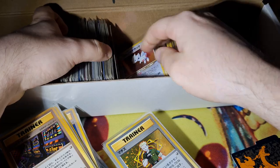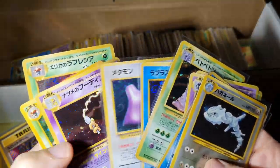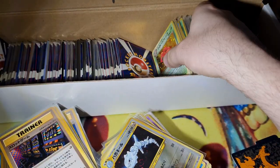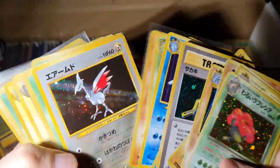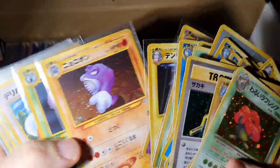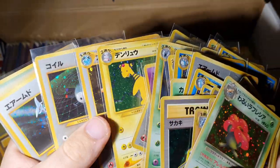Japanese - you get one holo per pack, so back in the day, a few years ago, you used to be able to buy a thousand Japanese holos for 50 cents each and not even blink. These days they're not that plentiful. Fast forward two or three years, it's going to be even worse to get any of these. Stock up while you can. I'm definitely stocking up and going to put it in boxes or list it on eBay very slowly, because every day there's another Japanese collector coming to the hobby.